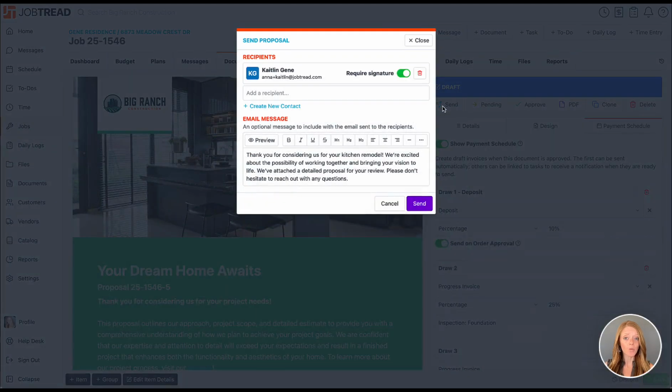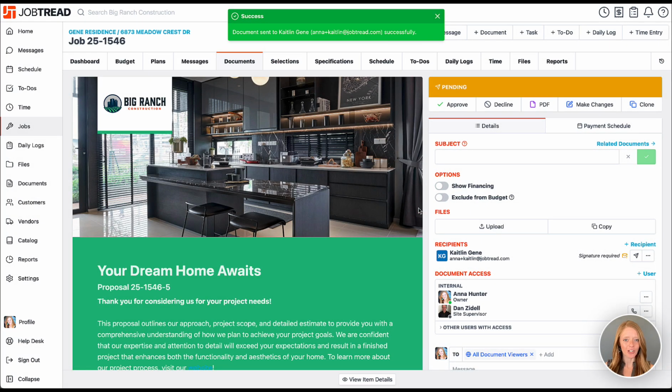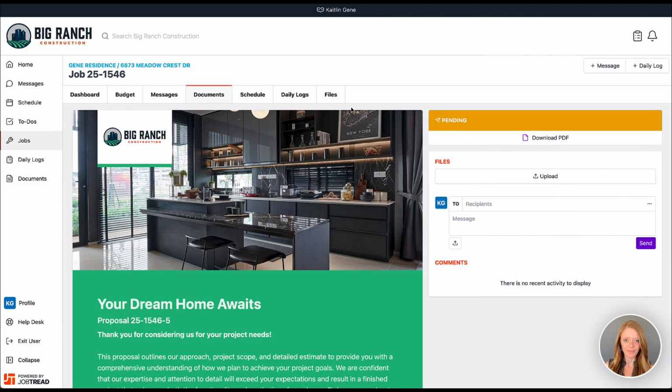Now, when we're ready, we will send the customer order to sell the job. Quick note, if you do not have the permission to create and send invoices, you will not be able to send a customer order with a payment schedule. So make sure that you have the right permissions set up if you'd like to send off this type of a customer order. Now let's open the document as our customer.